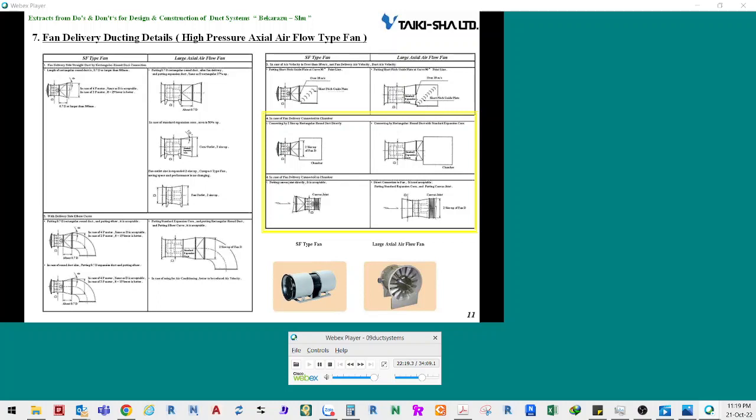You must carefully design a duct to be connected to a high static pressure type axial fan. NJA axial flow fans are highly efficient and save energy. Bad duct design, however, causes the fan blades to break. So you must be very careful when you design an NJA airflow fan system. I will explain how to install ducts on the suction side later.